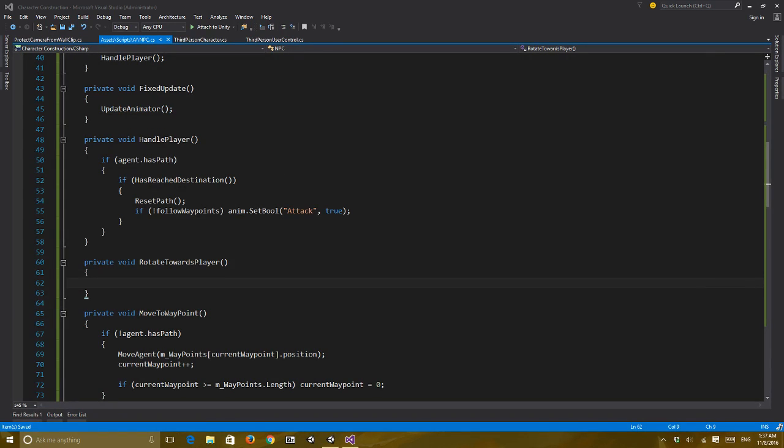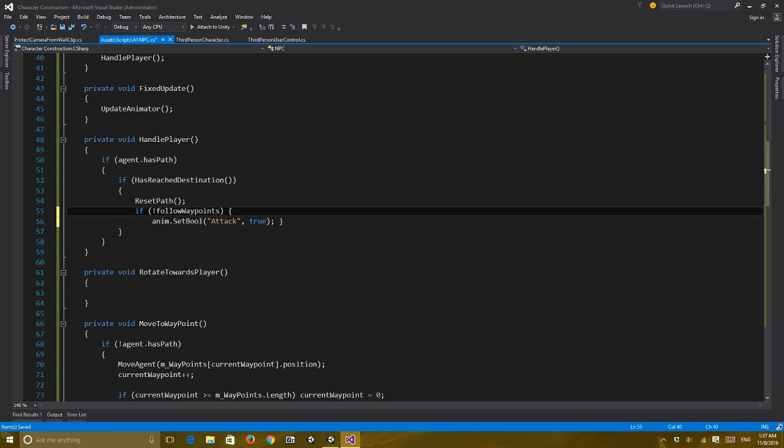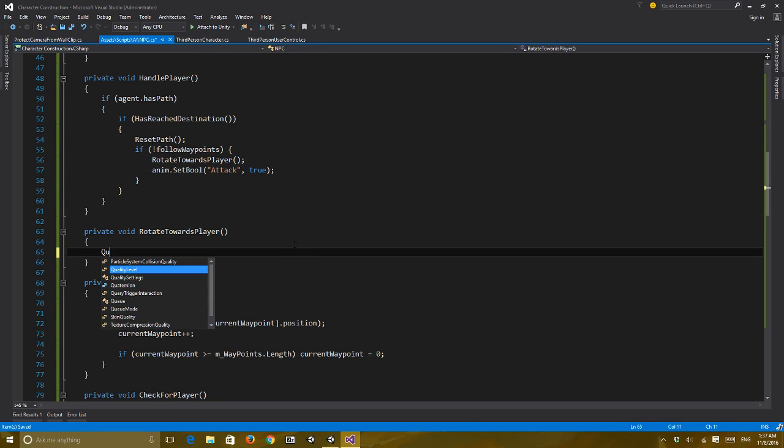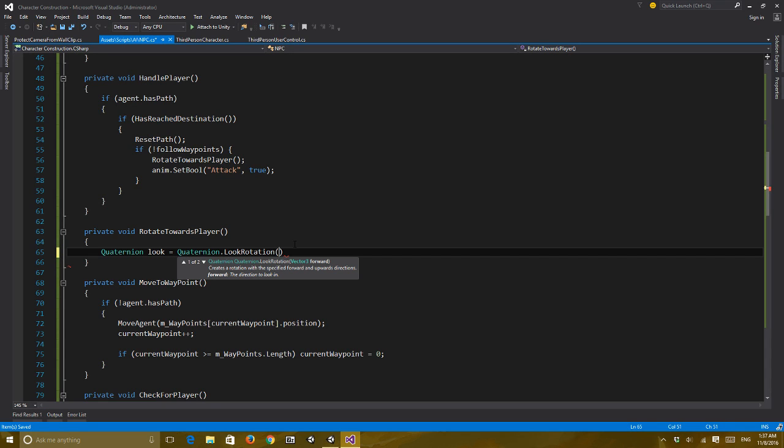Alright, rotation. So we're gonna make him so he rotates towards the player this time, and actually that will be hopefully an easy task. So rotate towards player. Now I don't remember how I did it before, but I'm just gonna go ahead and say look equals turning look rotation player dot, I don't know, player position. Then what should the army bots? Then we should do the test, and yeah, we will.